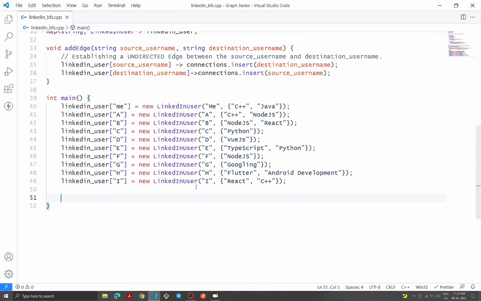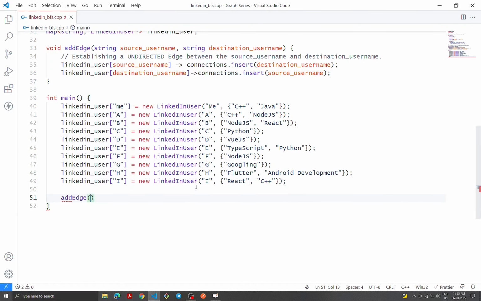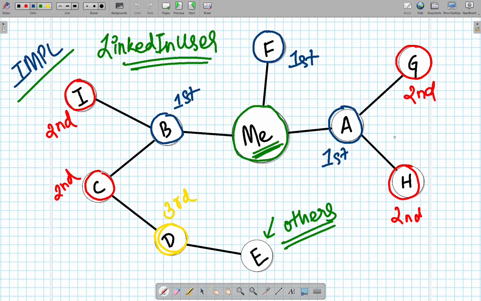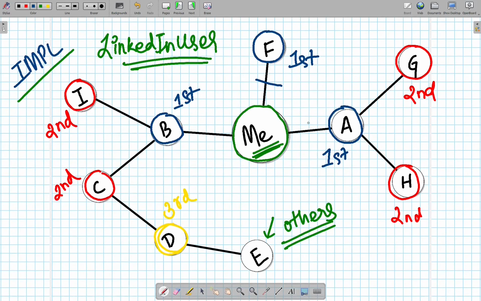So I'll do something like add edge, and I will put me and A. Similarly I'll have an edge between me and F, and me and B. B and F, this is a capital B and F. So these edges are done.